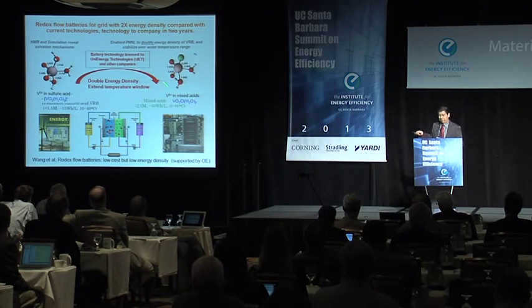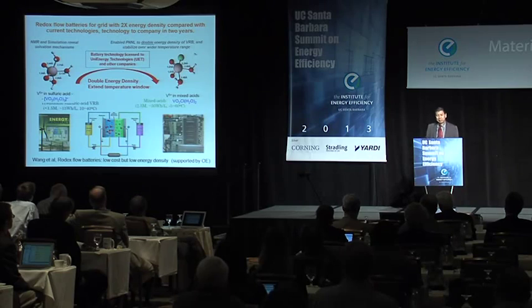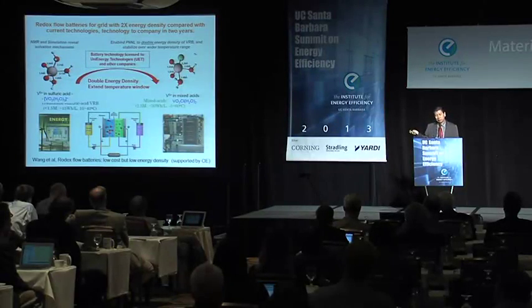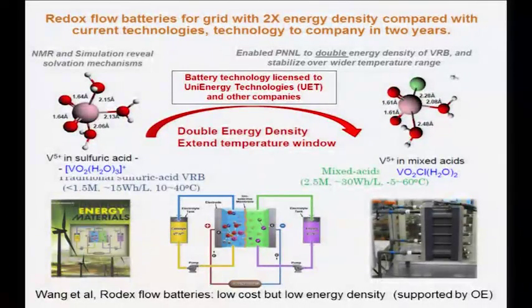And now, George already mentioned the redox flow battery. The reason you work on redox flow battery is you get rid of the electrode and many of the manufacturing issues, and the electrolyte can be very inexpensive. So the whole package can be very, very inexpensive. Of course, the limitation is that in redox flow battery, the solubility of the active species is very limited. So that inherently increases the volume, the whole total cost, those kinds of things. So what you can do to increase not only the efficiency, but also the energy density of the redox flow battery is a challenge. We have been working on that for a few years, and this technology got a big investment, a new company in Seattle just to do that. So with that, I will stop. Thank you very much.